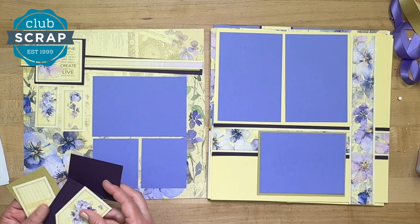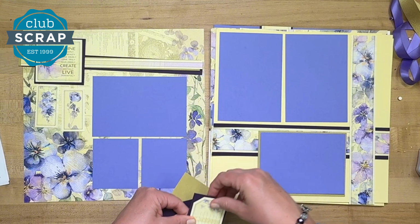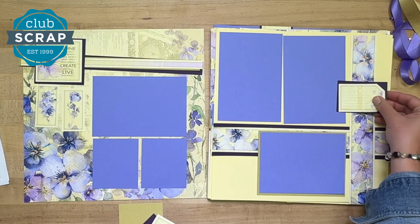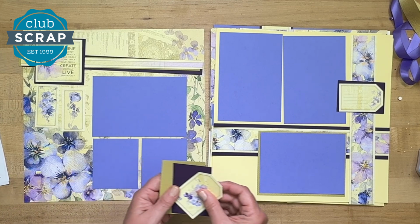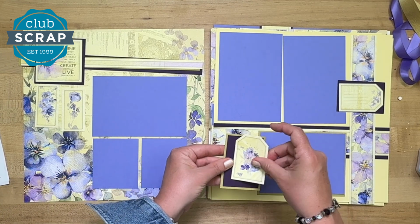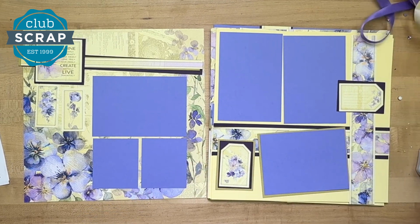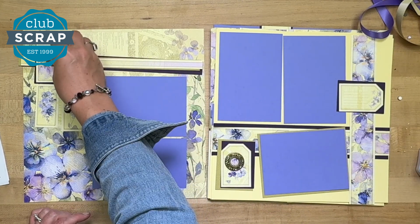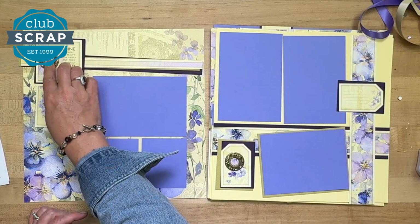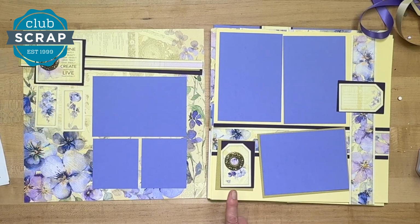Now we've got a series of tags. I've got one journaling tag that will be nested with dark purple. We'll add that over here on the right, and it does overlap the photo a little bit. Then we can double mat. So you've got your green and your purple and your tag. That's all gonna go here. And the final crowning touch will be the use of these stunning bronze circular frames attached with ribbon onto the tag and on this cut apart.